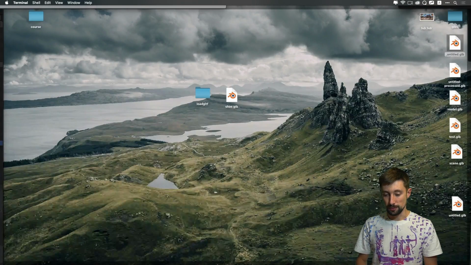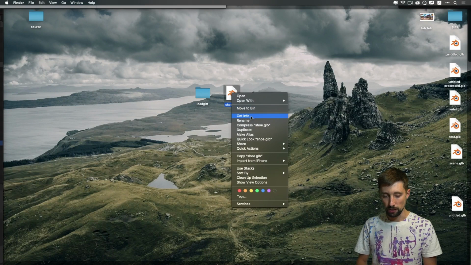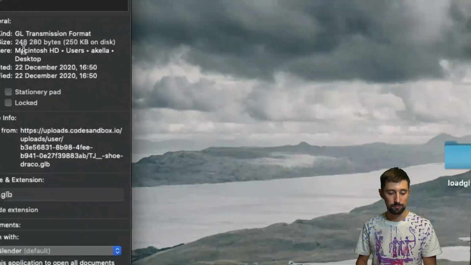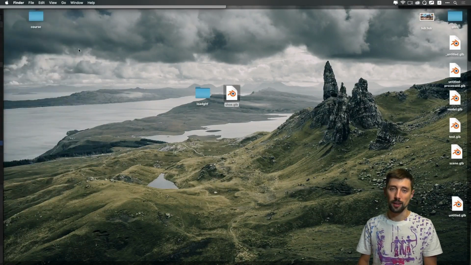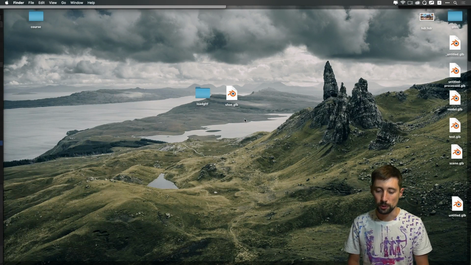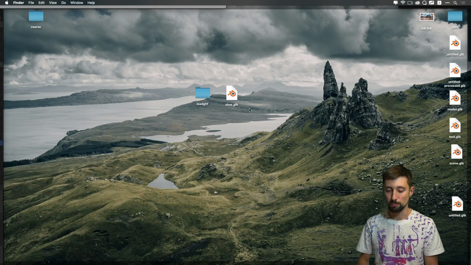Then I get the final file, shoe GLB on my desktop right now, and it's somewhere around 250 kilobytes, so like 7 times smaller. And yeah, that's because Draco is impressive. The model does need to be decompressed when it loads in the browser, but still it's 7 times less than it was before.